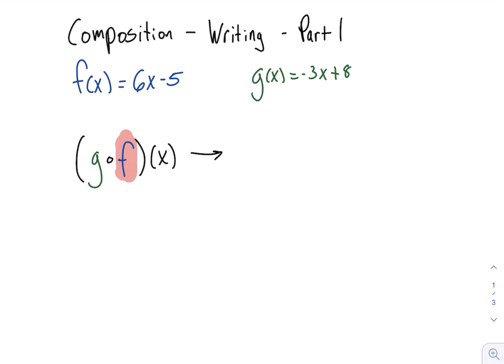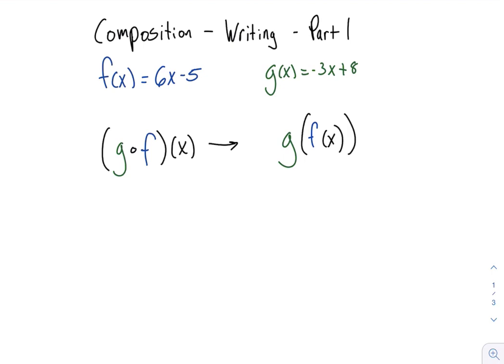So I'm going to take, again, the function that's on the right, and I'm going to write that function down. So f, and we're evaluating it for x, and I'm going to put that in parentheses, and then I'm going to take the function on the left and put that on the outside. So g of f of x. And again, the reason I like to write it like this is because I take what I know and work from inside out. Do I know f of x? Yes, I do. It's written up here. So I'm going to rewrite this. g is going to stay, but instead of f of x, I'm going to write what f of x actually is, which is 6x minus 5.